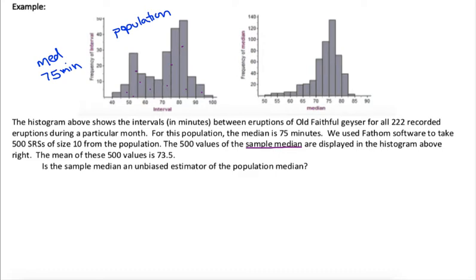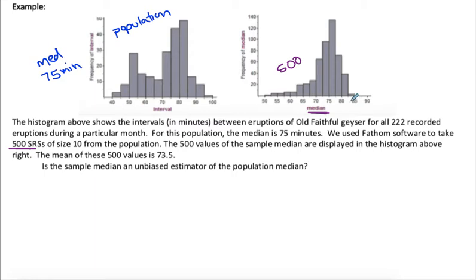So I would have to try this again. So I would take away all my dots. There's one sample, and then I would do it again. 1, 2, 3, 4, 5, 6, 7, 8, 9, 10. Find the median, and then I would do it again. And I don't want to do this by hand, so that's why we had the software do this 500 times. And so inside of this, there are 500 medians inside of this distribution.